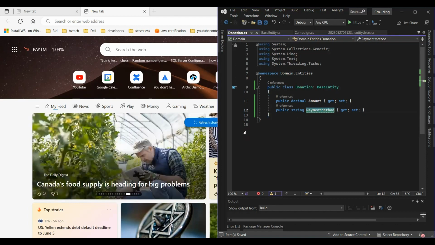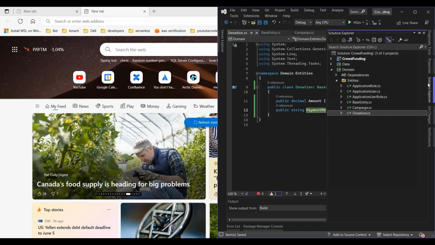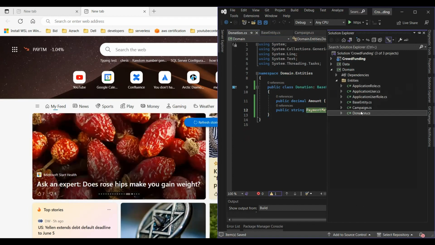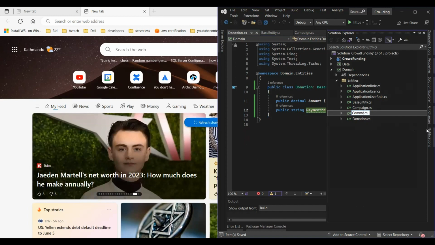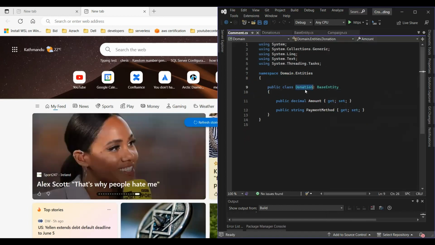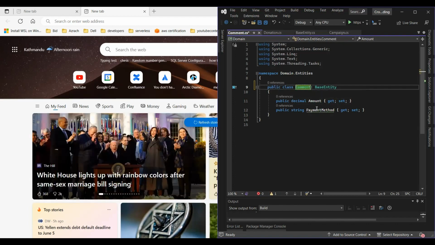And lastly, let's use some entity for messages or comments. Let's just call this comment at the moment. There may be comments by the users on this campaign.